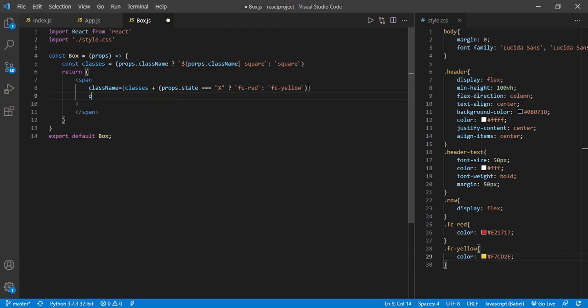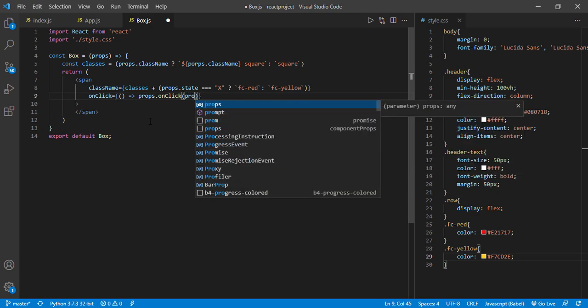So now inside this, onClick. So when we do this function on clicking a 0 and an x, we bring an arrow function, and inside this bring the props.onClick, props.index.